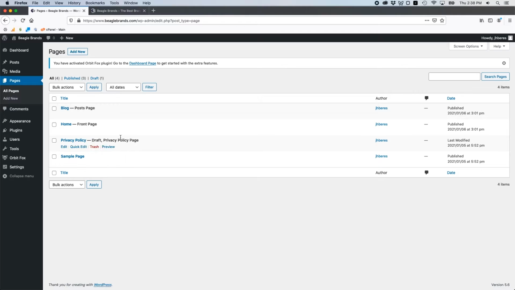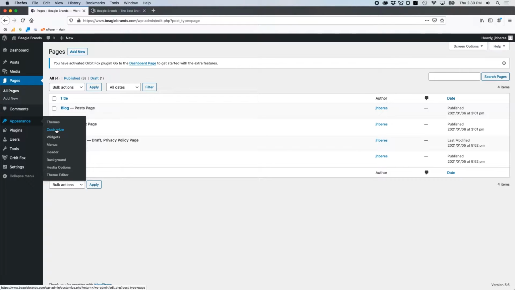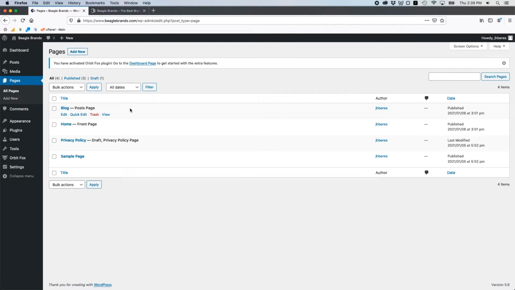And it is totally dependent on your theme and the back end styles of your website. So with the theme that we chose yesterday, that specifies that this homepage will be edited in appearance customize. Other ones will be edited with a page editor like Elementor or other things like that. Just play around with whatever theme you end up choosing, or definitely read the documentation that comes with it, and that should really tell you where you can edit that kind of stuff.